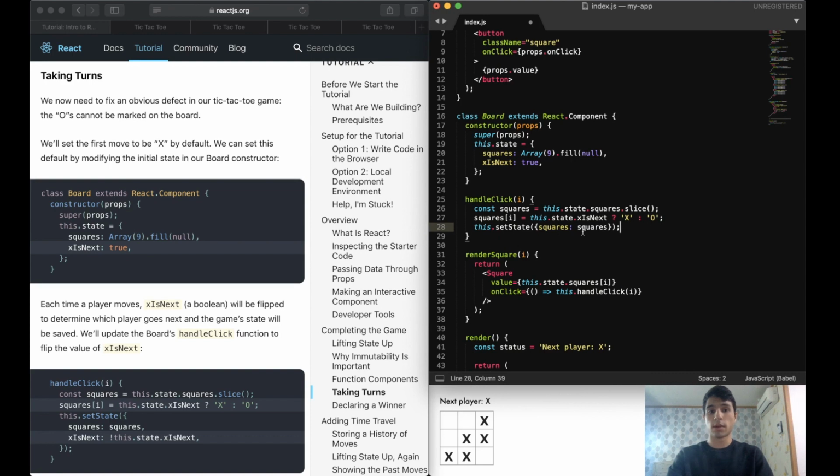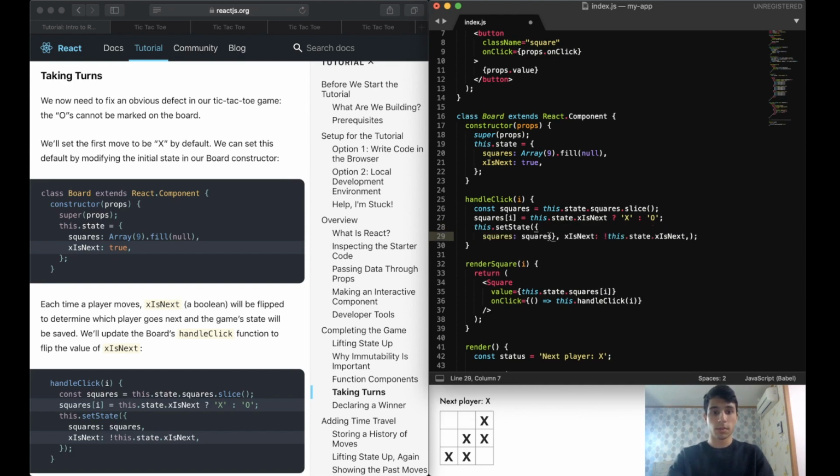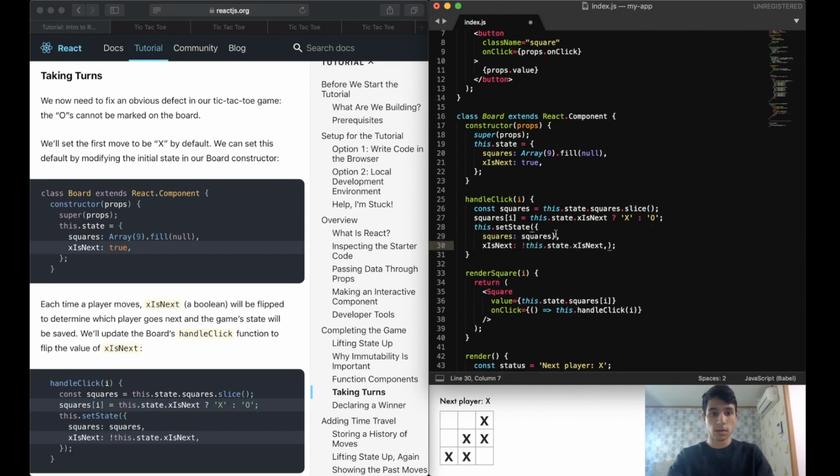So whenever we click our squares, we also need to flip this value. So in this.state, we will assign xIsNext to the opposite value that it was before. And let's put that on multiple lines for better readability. So that should be outside.